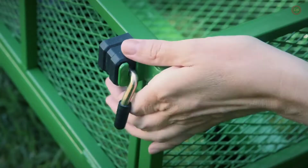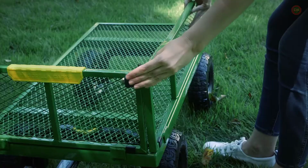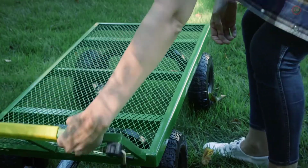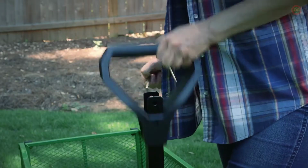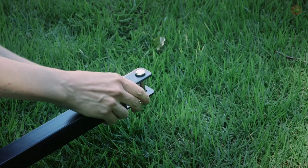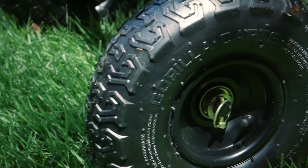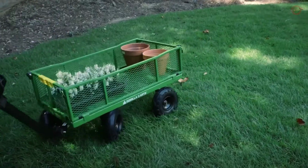The upgraded Quiet Ride side panels are stronger and more durable than the competition, with reduced rattling and noise, and can be removed for oversized loads or to transform into a flatbed. The integrated pull and tow handle allows you to quickly switch between pulling by hand and towing behind a lawn tractor. With zero turn steering and Gorilla Tough wheels, this cart has the maneuverability and durability to handle any job.